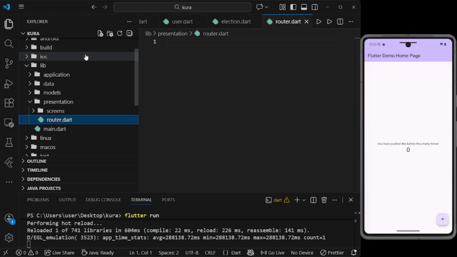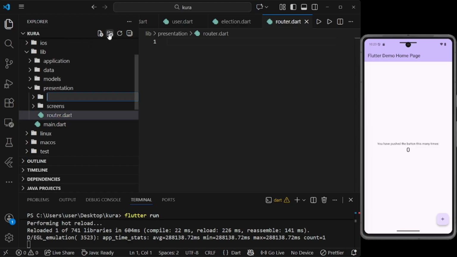Inside the presentation again, we have the screens, right? And then components, the various components that we want to use. So the router, all reusable components will be placed under components, and the screens will be here. Under screens, we have three major screens for now. So we have one folder that will be handling the auth, like the authentication screens, login and logout, those guys.